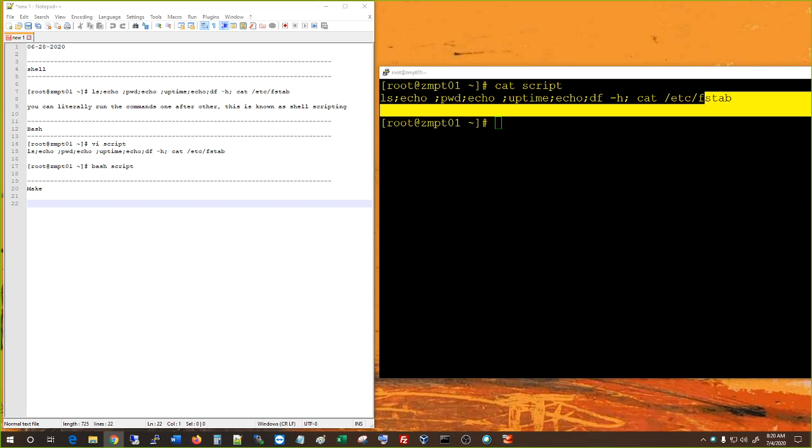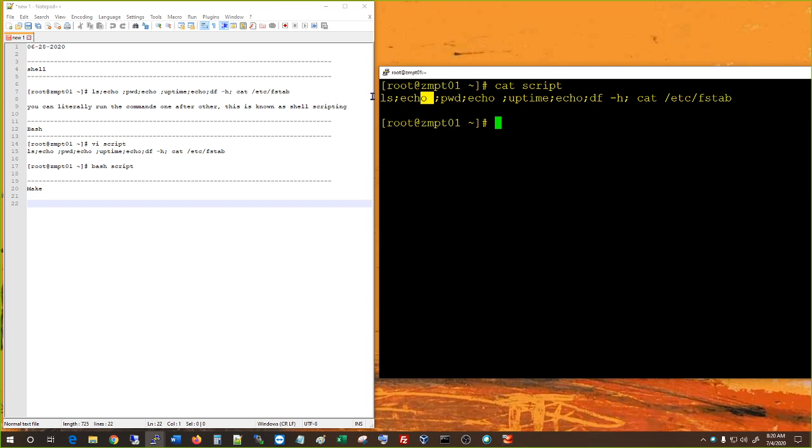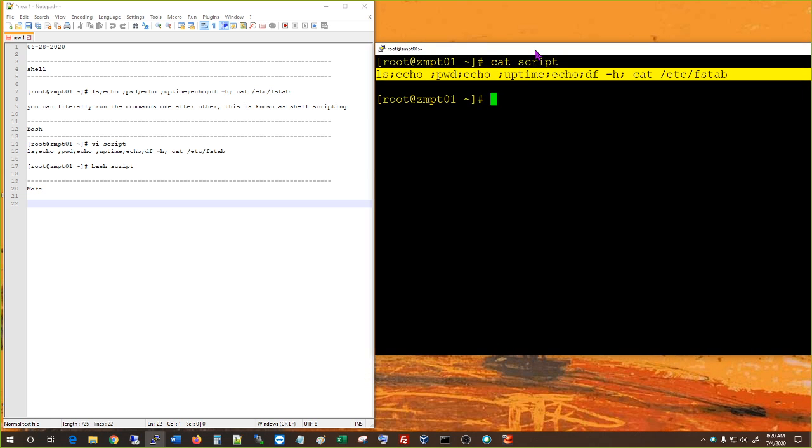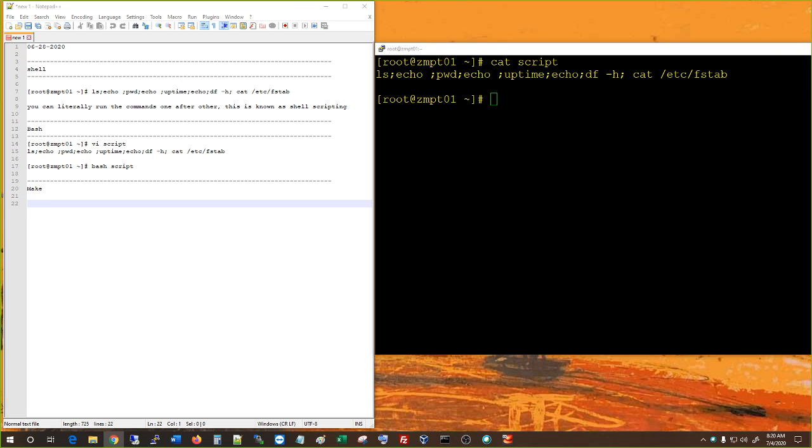You could have 200, 300 commands in there and it will run it for you. That is the beauty of the script here. You could just put something in there, but there are some tricks and techniques you could use to modify it and make it work for you. Okay, so let's take a look here.